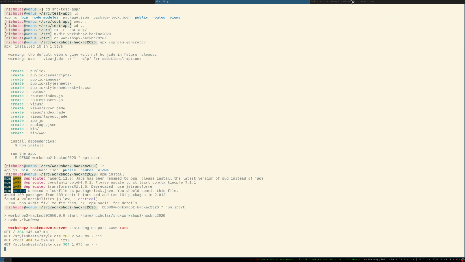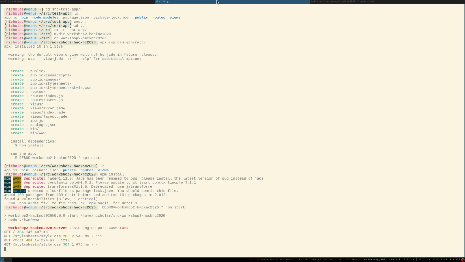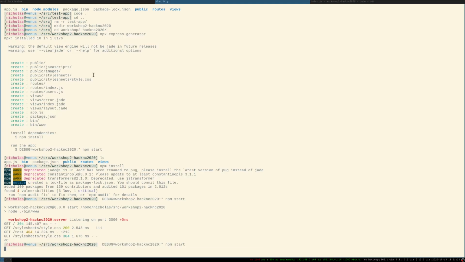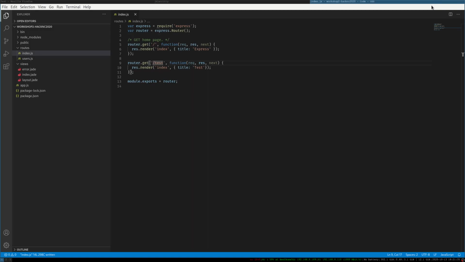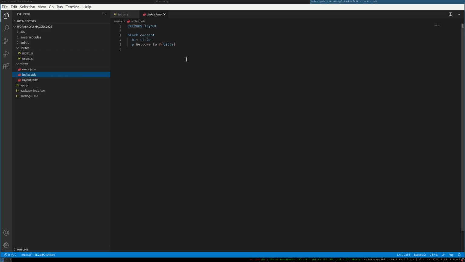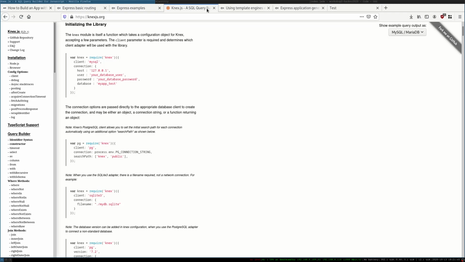Oh no, so sad. I think what we can do is we can just reload. Okay, yeah, so we just have to restart and reload every time. So that's how you create different routes and show different pages. But if we want to add a database, let's see how we can do that real quick.